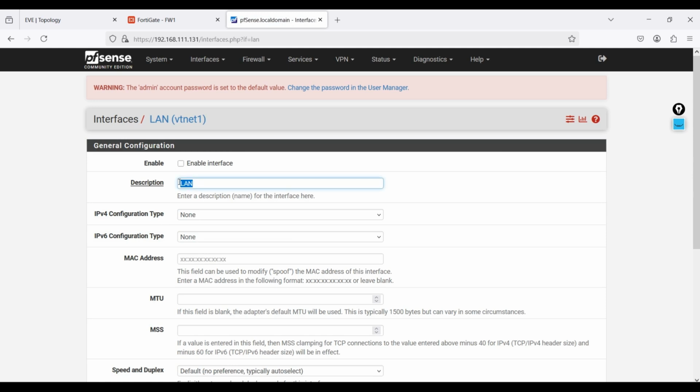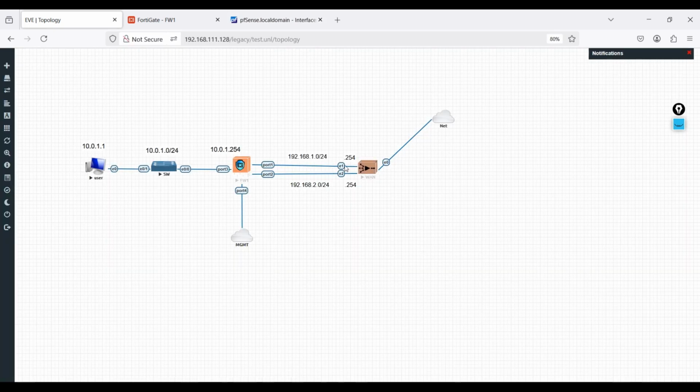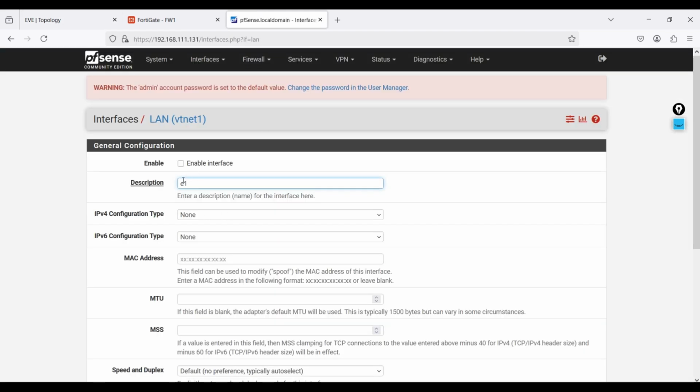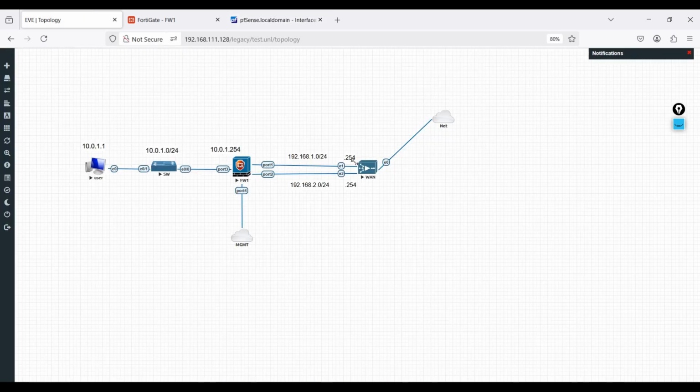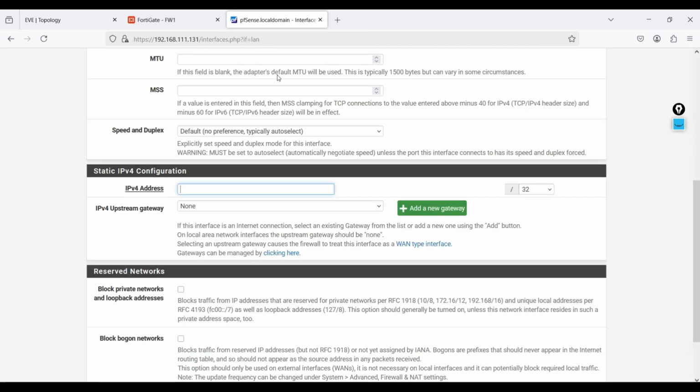So just for your understanding, make it E0, E1 for the description, because E0 is VTNet 0 and E1 is VTNet 1. So I'm changing it to E1. So we have to assign one gateway IP, that is the static IP assignment. And what is the IP here? So I am using .24.24 for the gateway, which is configured on this WAN device, and the rest will provide the IP from this pool to this firewall, two different WAN connections, right?